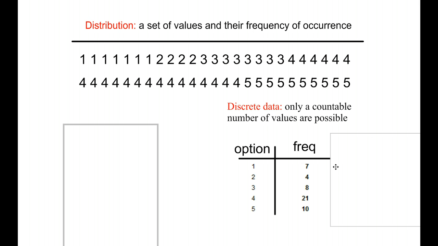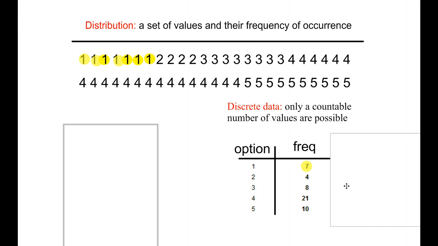We can record the frequency. This is how often they occur. So for example, the number 1 occurs 7 times. So that would be a frequency of 7. And so forth with the 2s, 3s, 4s, and 5s. We count how many of each of them, and we can create this handy little frequency table right here.